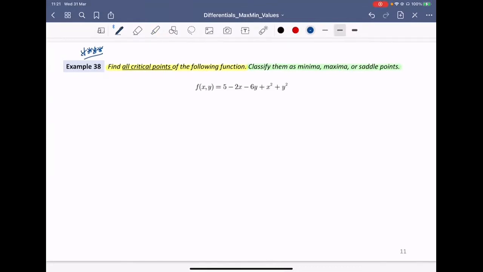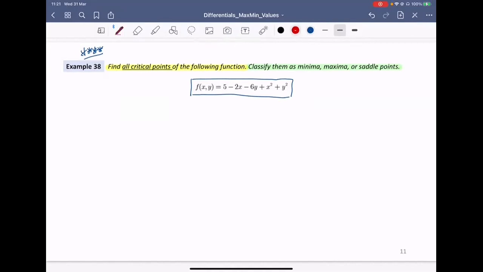You do not need to draw a picture because I didn't teach you how to draw a three-dimensional graph. So technically on the exam, you cannot draw a picture either. You have to identify the pattern of maximum, minimum, and saddle point from just the equation and the second derivative test. That is the only tool that you have.